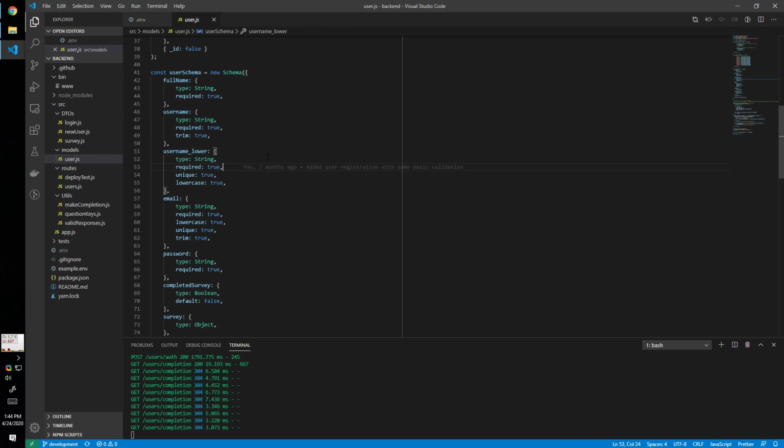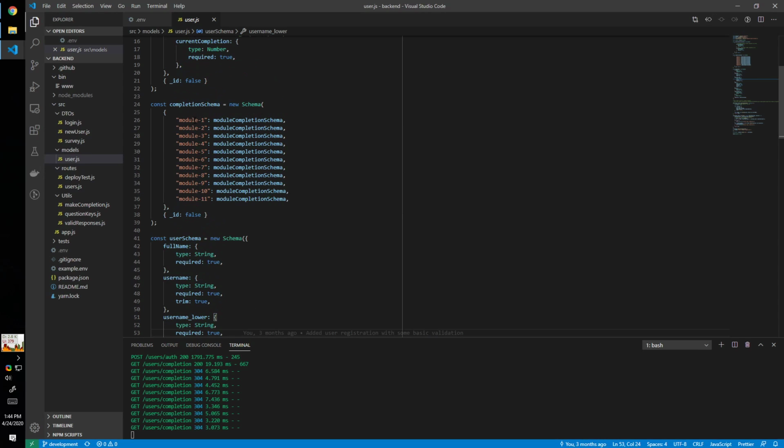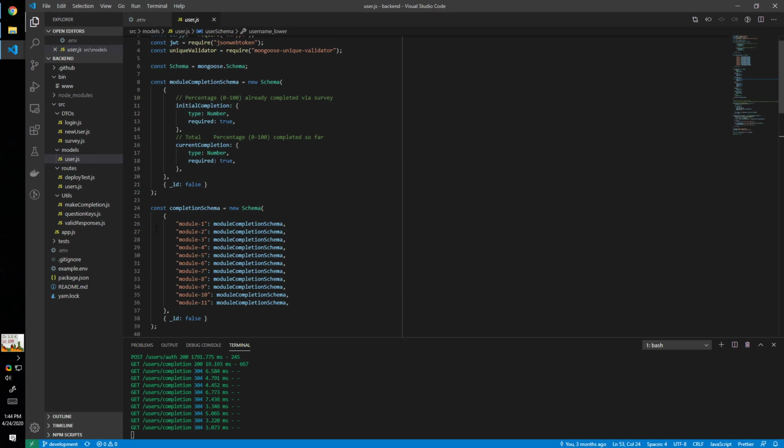But for the sake of uniqueness, it's going to be stored as a lowercase version as well. Email, the password, completed survey, that's information about the survey that the user must complete at the start. The completion is the completion information, so if I completed a module completely, that process is stored as well.